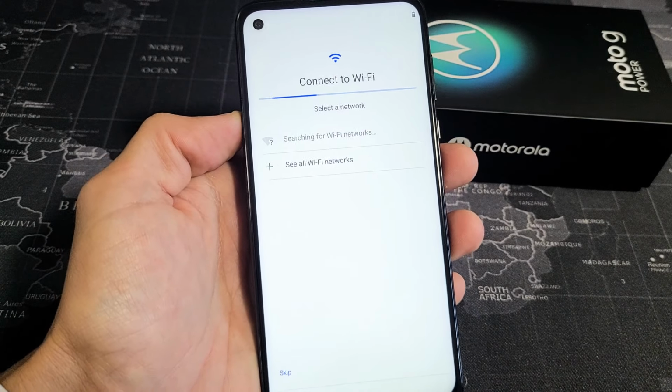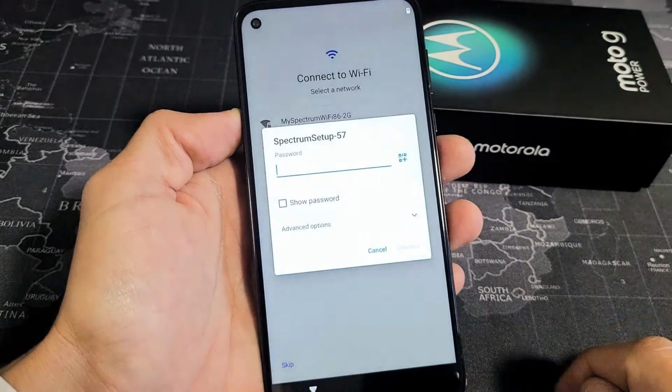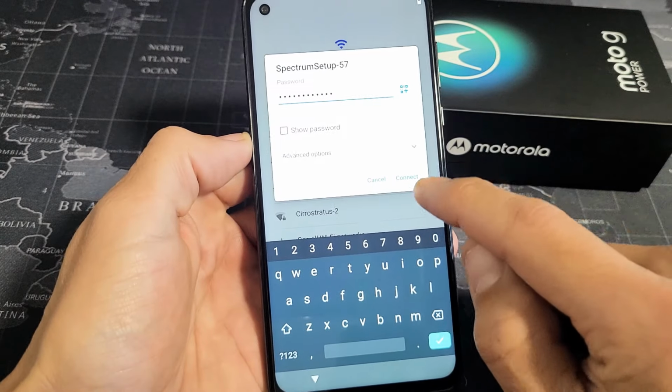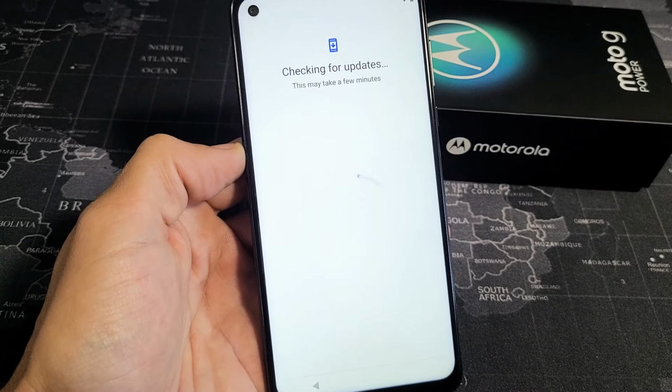Now it's going to connect, looking for our Wi-Fi network. So here's my Wi-Fi right here. Let me tap on that. Let me go ahead and enter my password. Once you enter your password, click on connect. It says connected. Now it's connecting. Give us a few minutes.